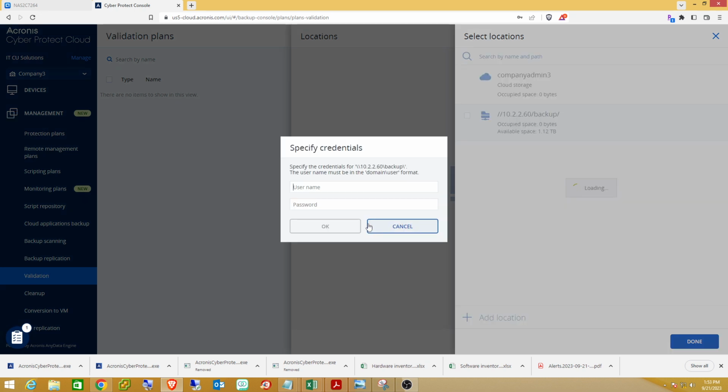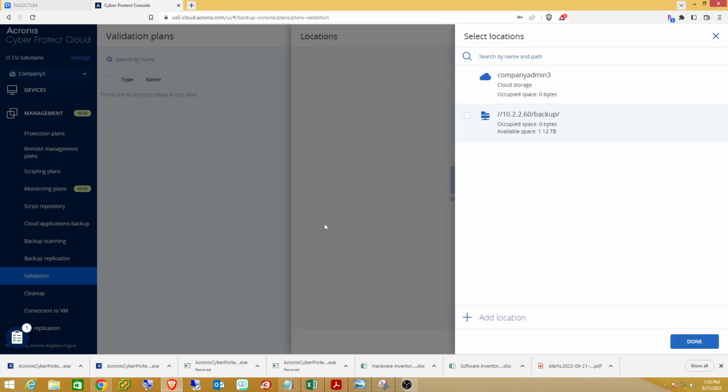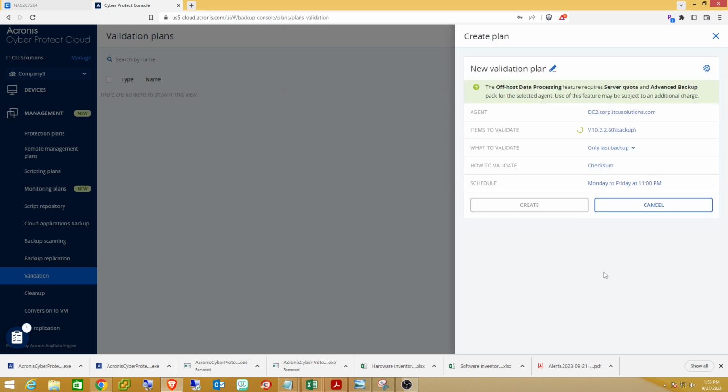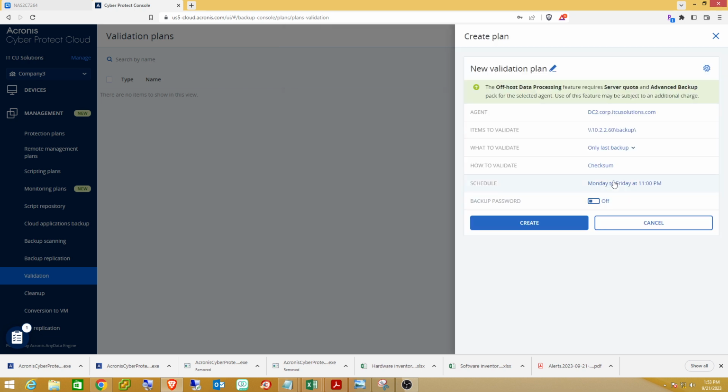If I did a validation plan, all this is doing is allowing that agent to go look at backups, and you're going to pick a time to look at those backups and make sure that the checksum, and you can pick a schedule when you want it to do this, to make sure that what you've been saving as backups will work when you go to restore it, that they're valid. Okay, so we'll call that good.